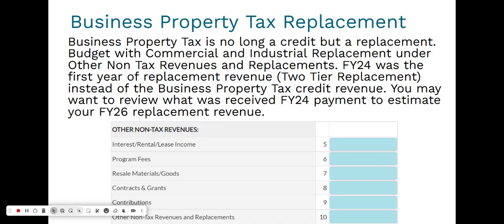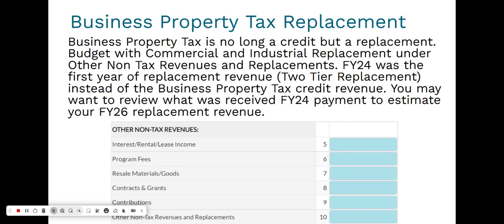So that's an overview of the different funds and tax levies available to hospitals, in particular to public hospitals. Just a few notes as we talk about some of the revenue sources that you have as hospitals. Obviously, you have property tax and the various charges and fees. You do have a few different state replacement dollars that do come to the hospital as a property tax user.